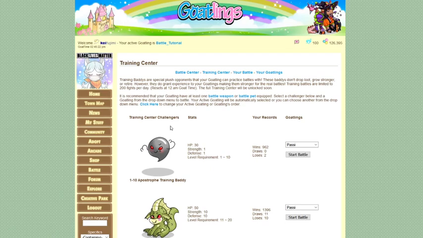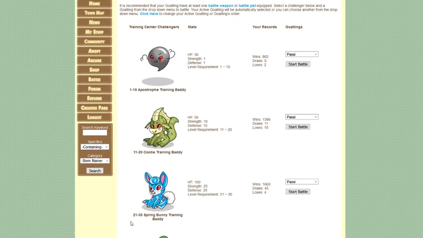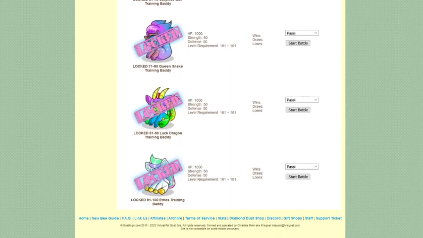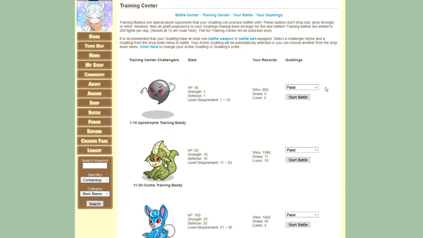Training center is great. This first monster is called an apostrophe. He's great for level 1 to 10 goats. Once we get stronger, we can do an 11 to 20, and finally a level 21 to 30. There are even more training baddies to unlock, but it'll take a while to get there. Even I'm not that far yet. So here we are in the training center. Let's start with the apostrophe. Start at the top. And we are gonna start the battle.